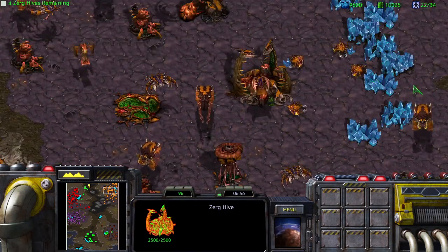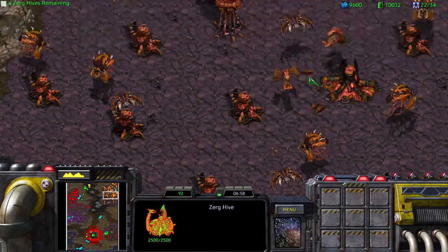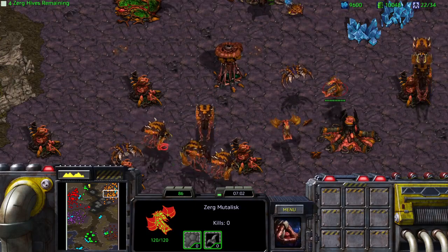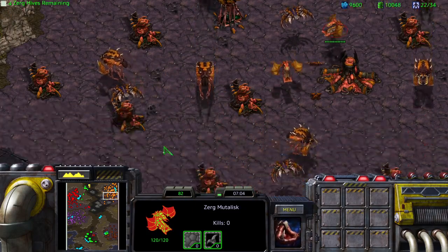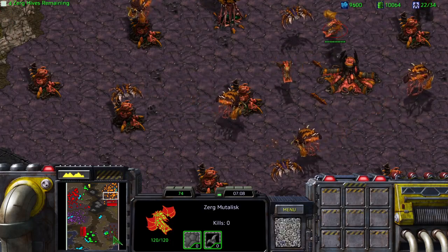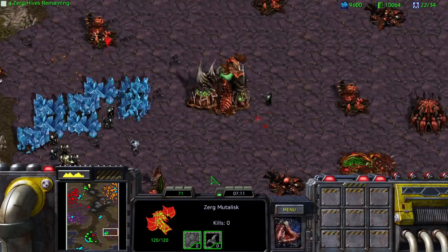Instead of sliding Marines and seeking them in, you would just brute force this, so you would kill all these Guardians and Mutas with your Medics and Marines. If you put the Medics in front, the Guardians will attack them first, and Medics have 1 base armor and can take 4 Guardian hits, and of course they can heal each other.